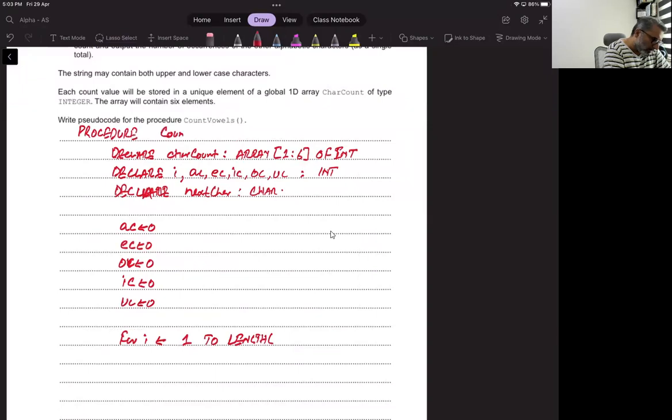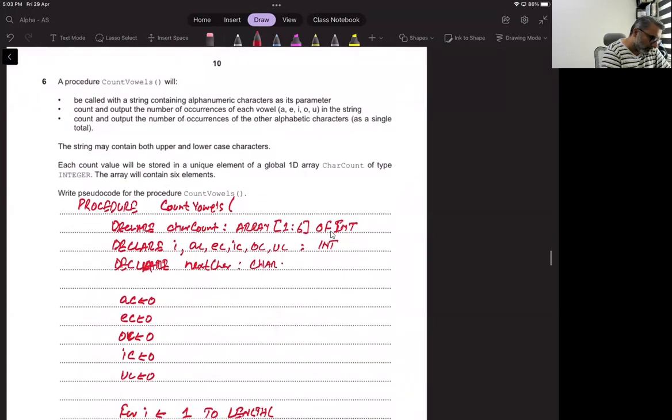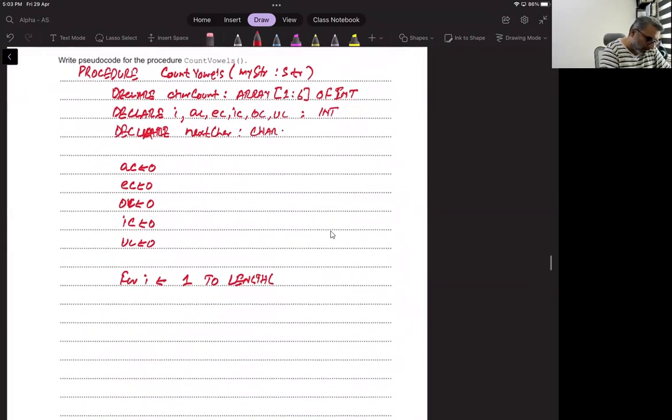Procedure count vowels. What is the name of any? Okay, my string as a string. Length of my string.